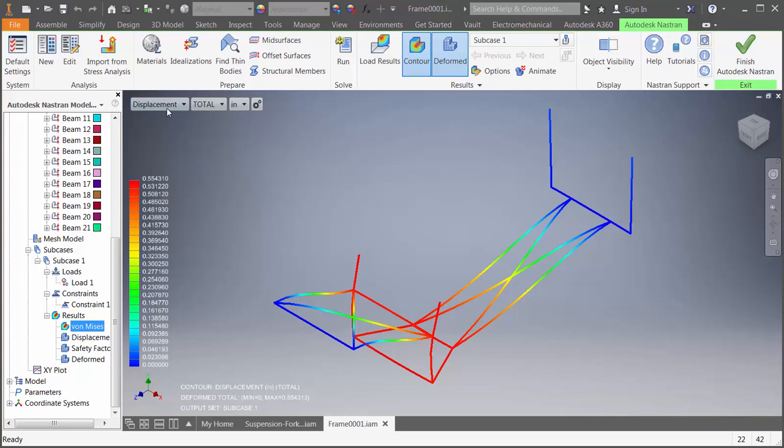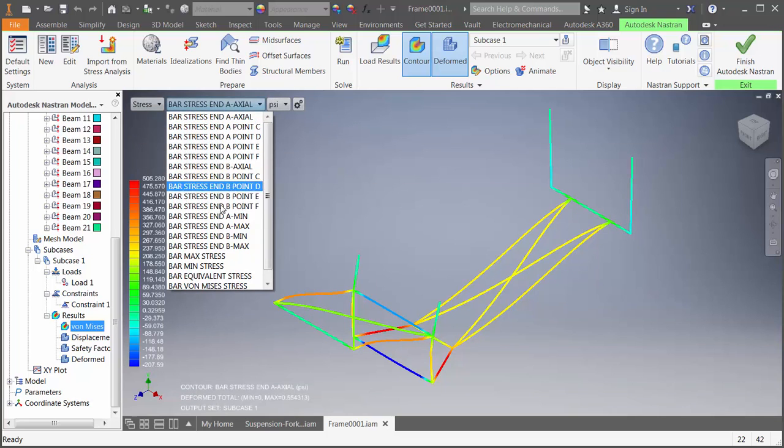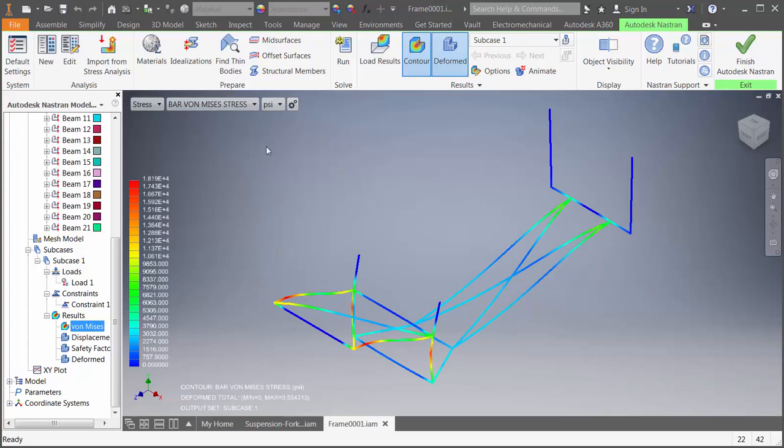We've done something similar if you edit the results display. This also allows you to quickly get to the result you want to view without having to sort through 1,000 Nastran output vectors. We've also added the ability to control the units on the output as well. We can quickly switch to Pascal and view our results in a different unit system.